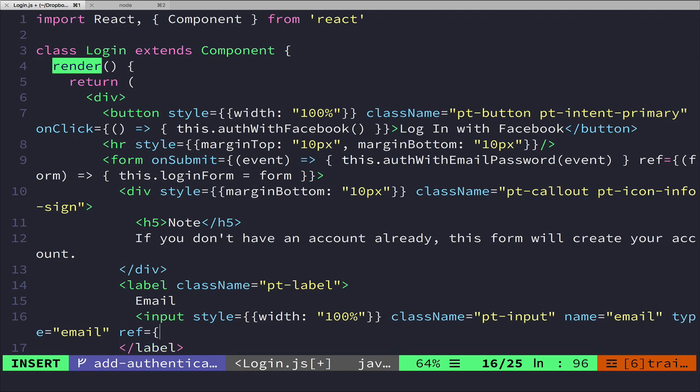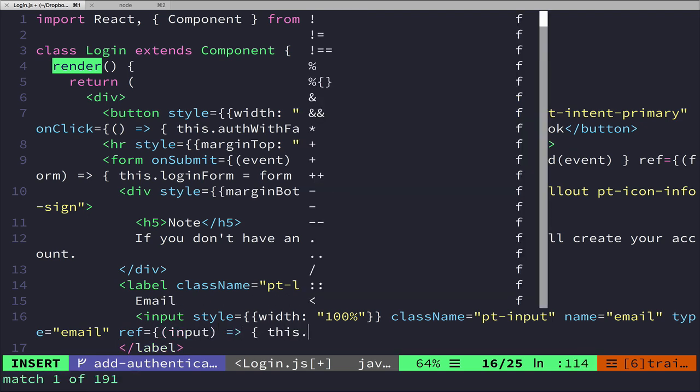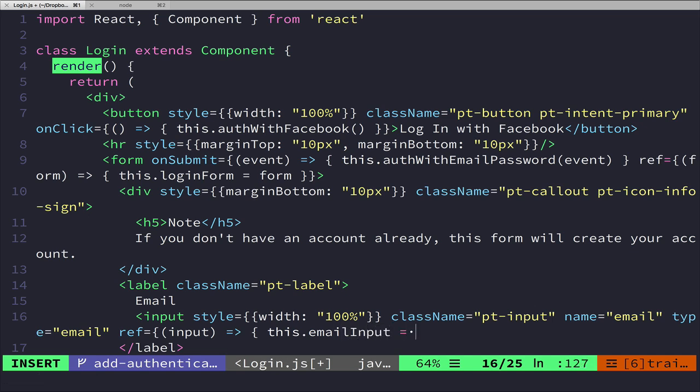And then lastly, we want a ref to the input, and this is going to be this.emailInput equals input. Once again, this works in the same way that we just had that ref up above. This lets us grab this email input directly to get the value off of so that we can use it when we are calling things inside of our functions. And then we'll give it a placeholder of email. And we can close that off.